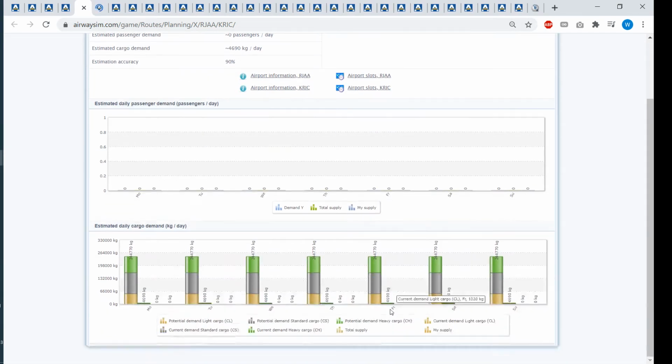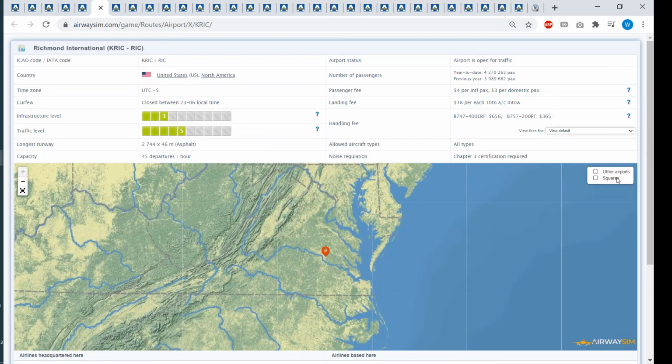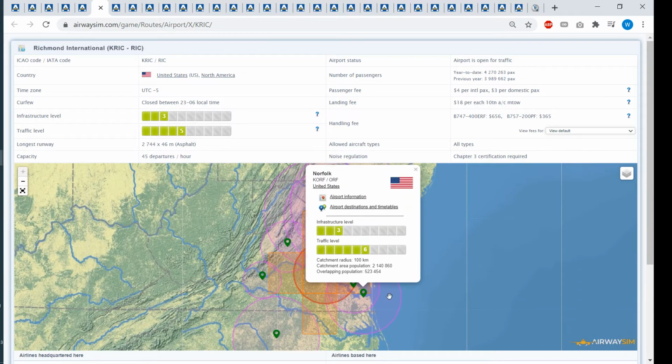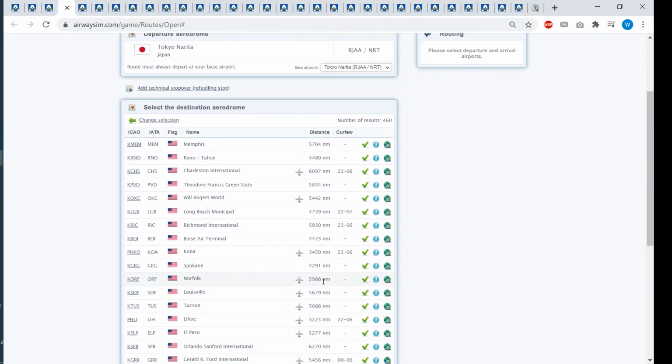Ooh, here's another interesting one. K Richmond. 4,900 current demand. Where is this? It shares with Norfolk 500,000. Now, how much spare demand does Norfolk have? Let's take a look at this.